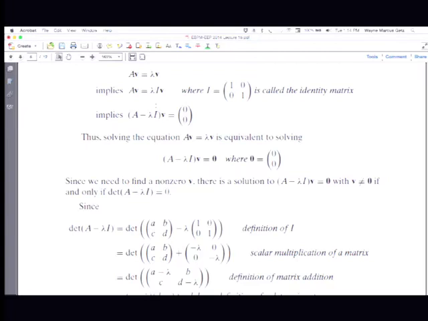And the thing about the identity matrix is that I times a vector just gives you the vector. I times a matrix just gives you the matrix. The matrix times I also gives you the matrix, and so on. So it's like the generalization of the number 1. Remember I told you that A times B is not always equal to B times A, and we discussed that. But if you're multiplying by I, then you can switch them around, the order in which you multiply. Okay. So now we have this equation, A times v is equal to lambda times v.